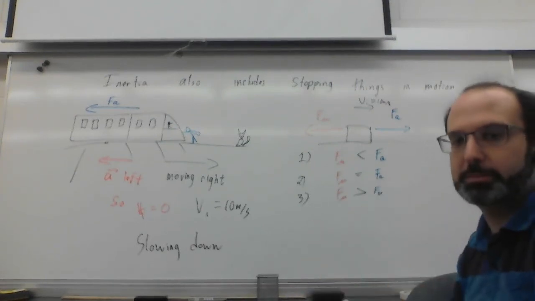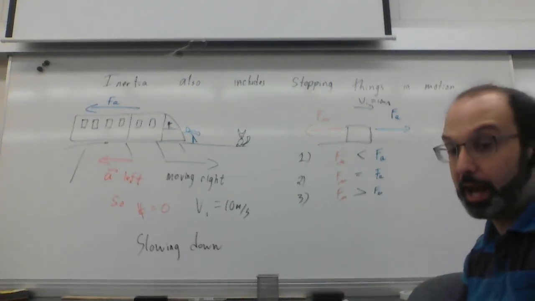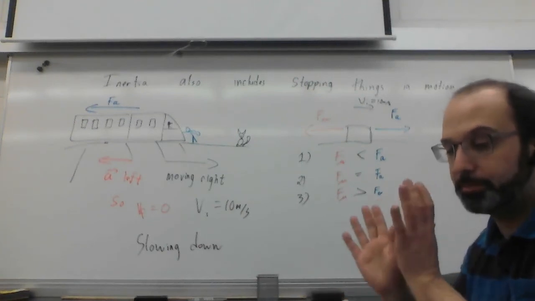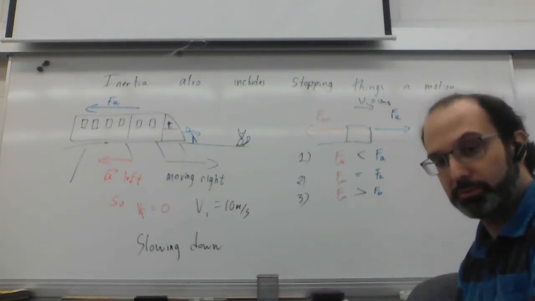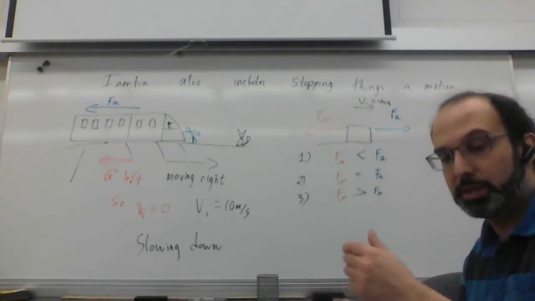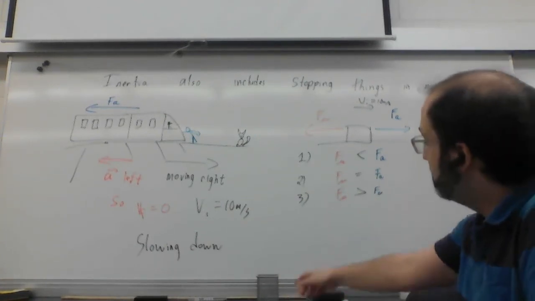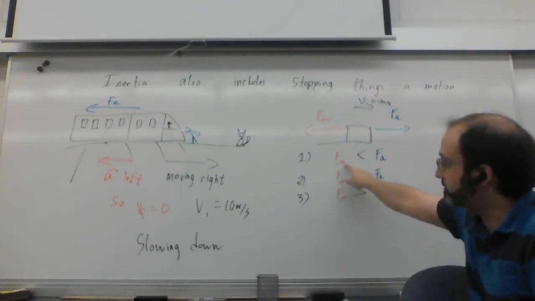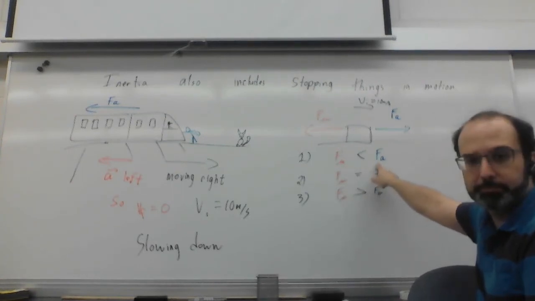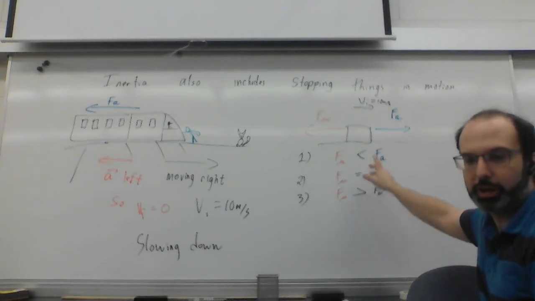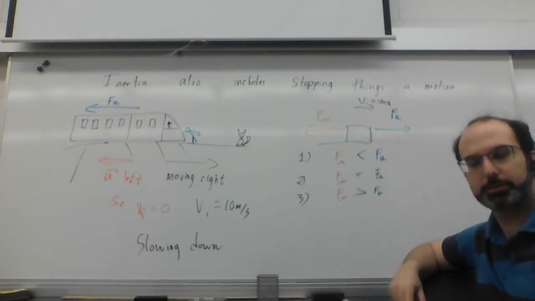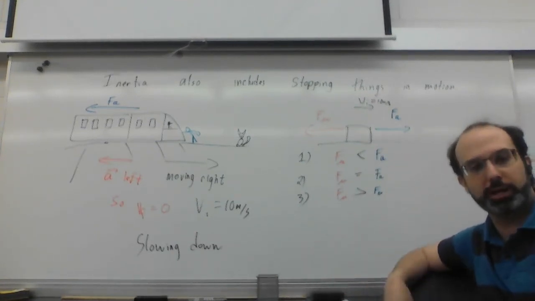This entire unit's about adding. Remember what I said. Okay, I have no numbers for this, so this is just very conceptual right now. You could put numbers in if you want, right? You could just say, okay, FA is going to be 10, and F mu will be 5, for example. So this one could be 10, this one could be 5. That means this one is smaller than this one. So if this one is bigger, when I add the forces up, the forces are overall pointing right.